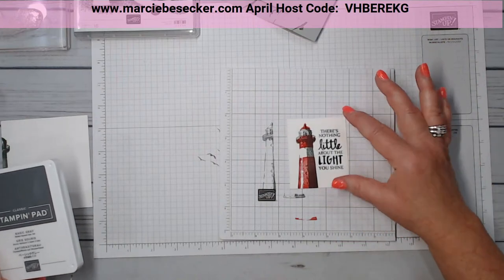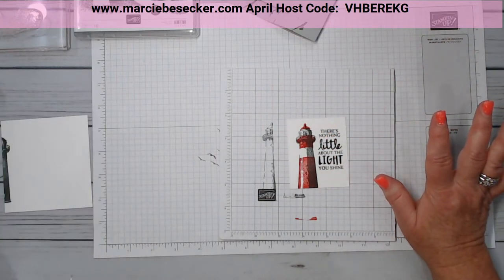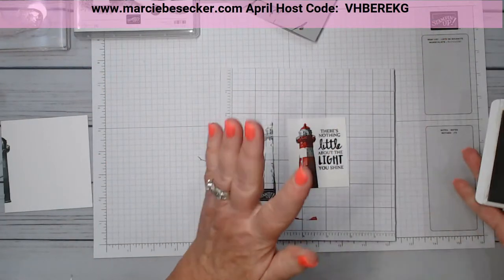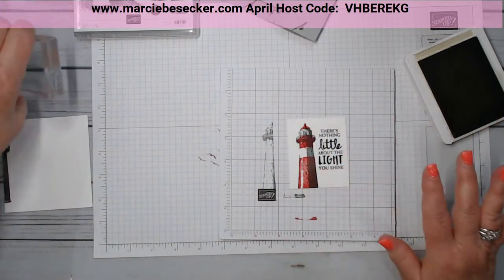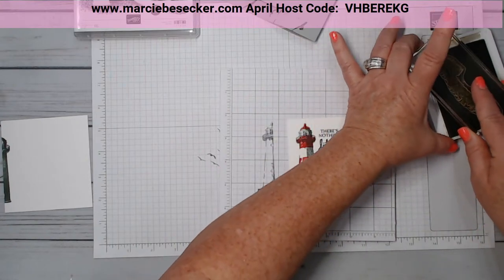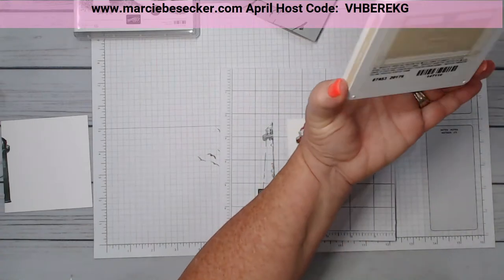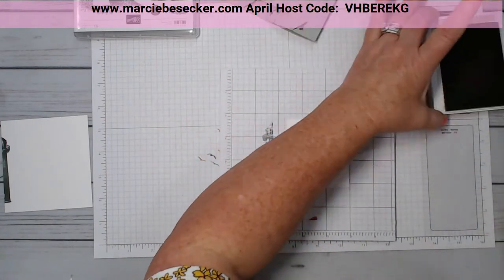Yeah, lining things up, obviously a stamparatus would be way better to do it with, but I know not everybody has one, and so I just wanted to show that even if it's not perfect, I am happy with it. No one's going to say, oh, look right there, it's messed up. All right, so now we have the ground, and I just chose to do it in Sahara sand, I believe. Oh no, this is crumb cake.